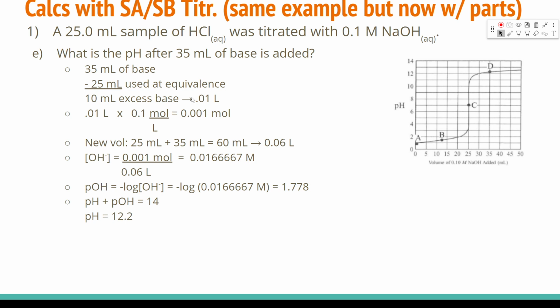So the biggest thing that students get stuck on is this part here, is knowing, hey, we're past the equivalence point. If you didn't have a multiple part question where you're going through every single thing, because this was literally 5 parts, calculating the equivalence point helps. Depending on the information given to you, if you know that you're past equivalence point, then you know for sure you're in the basic area. For this particular situation, again, it depends on what's titrating what. But calculating the equivalence point first is very, very handy to help you visualize where you are in this titration.